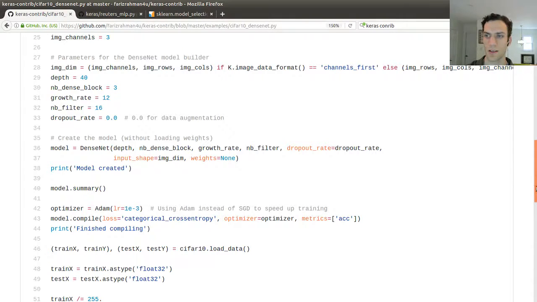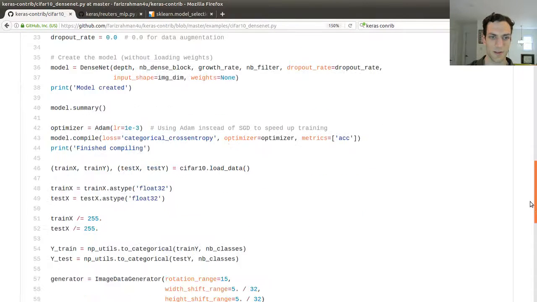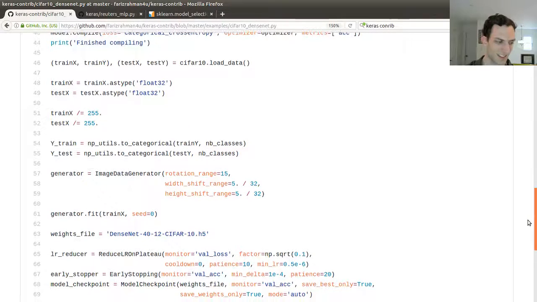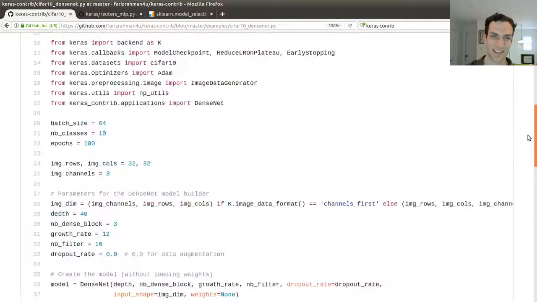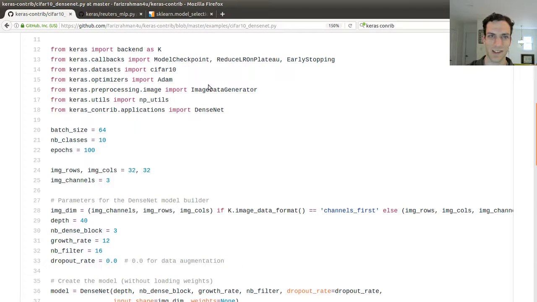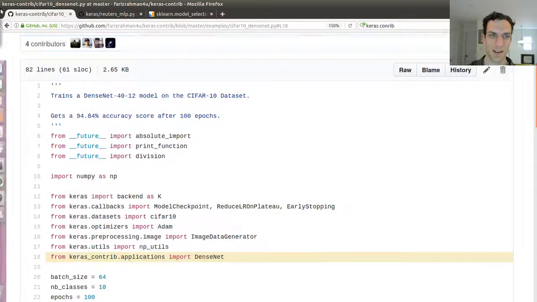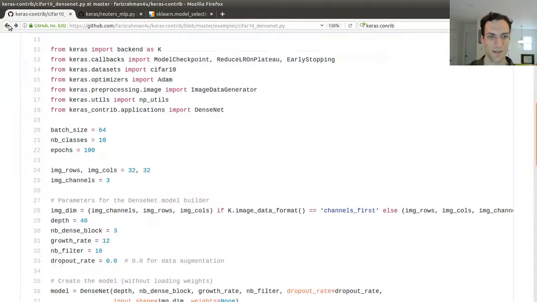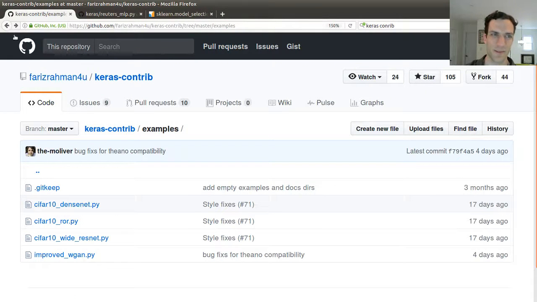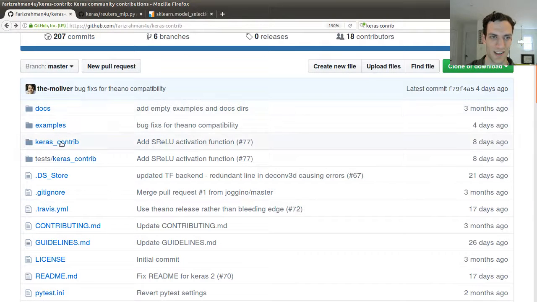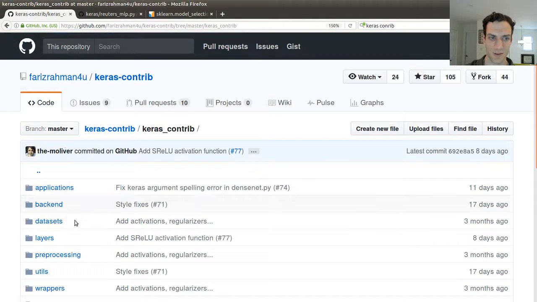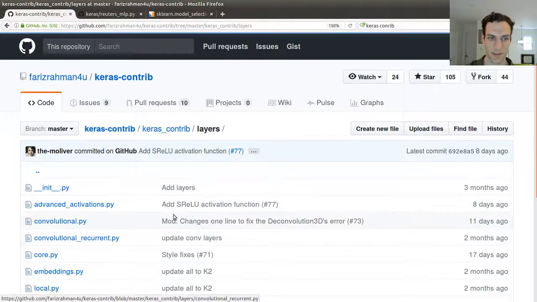So, DenseNet, create a model without loading weights. Just interesting, okay. So it just creates the model and then walks through it. Yeah, it implements its DenseNet object. Yes, Keras contrib activations, DenseNet, and then uses it. So the rest of it is really just setup for how to do CIFAR. So really you're asking, how does DenseNet work, perhaps? Keras contrib, that was under layers?